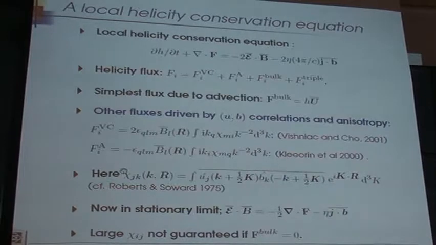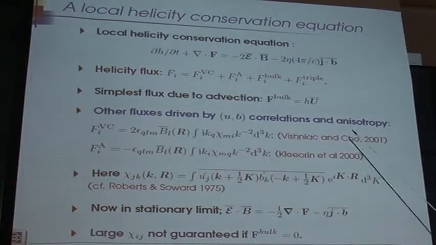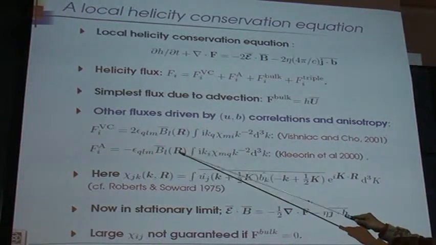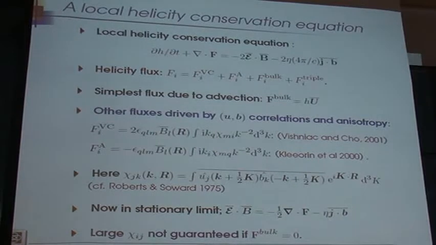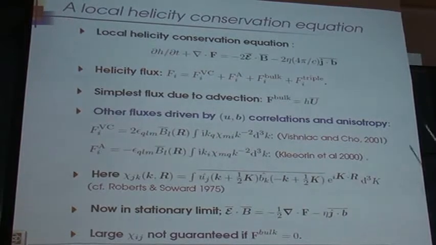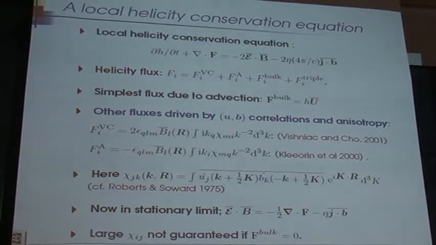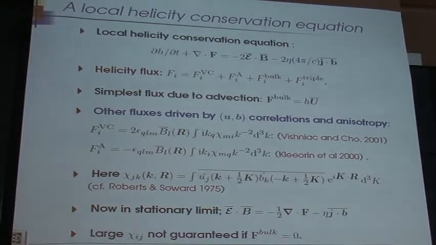I'm not going to go through the algebra of evaluating it, but the term proportional to B bar gives two types of terms, which have been discussed earlier in the literature. One type of term was discussed by Ethan Wishniak and Cho long time back, which we call the Wishniak and Cho flux, and we just kept rediscovering it in various avatars in that sense.